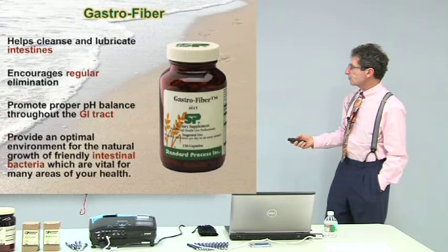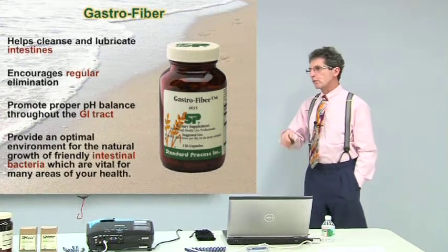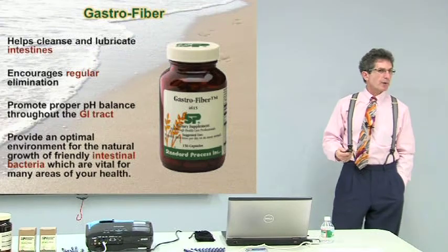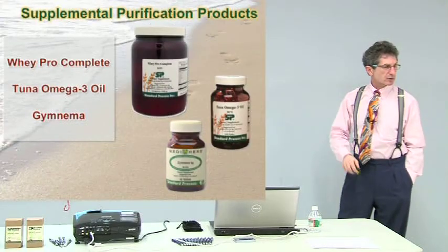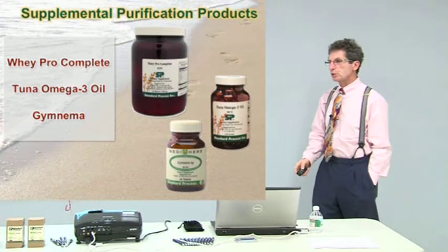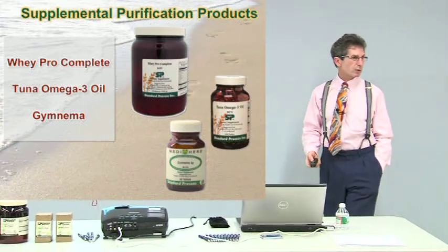It's an optimal environment for the growth of friendly bacteria — you have to have the right foods for the good bacteria to live off of; it's not just taking a probiotic. If you need extra protein, I may add a little extra whey protein or rice protein. Every now and then I'll add some omega-3s personally. For people with blood sugar issues, there's a supplement that helps stabilize blood sugar. If you do the foods right, you shouldn't need many of your other supplements.